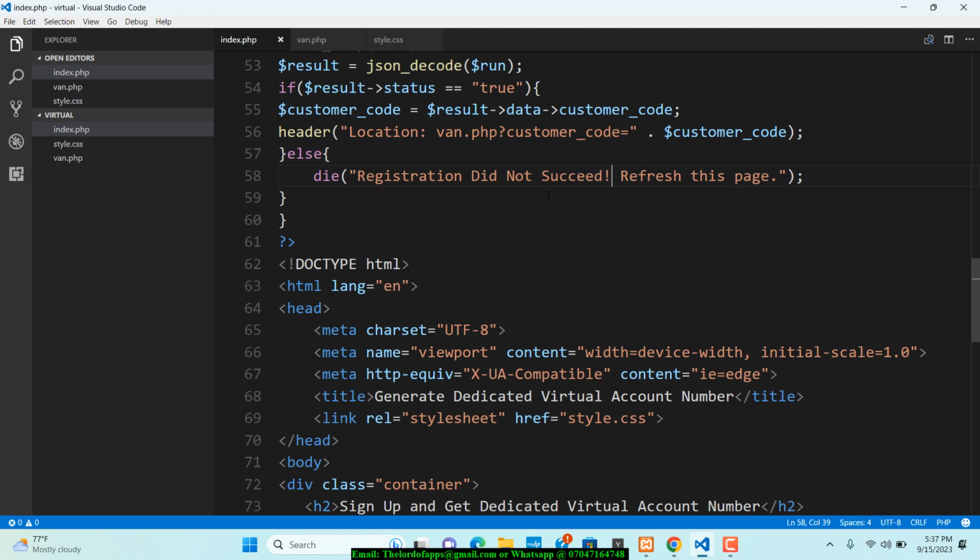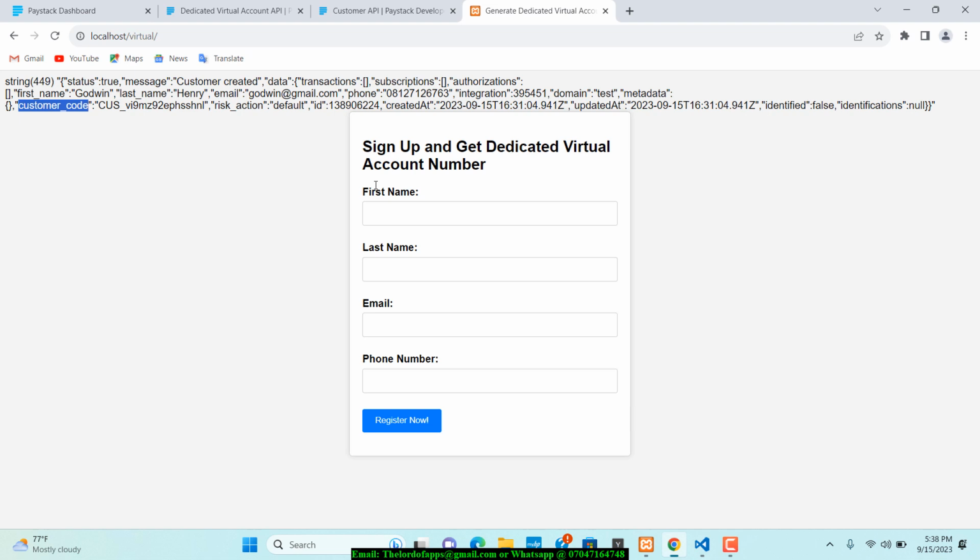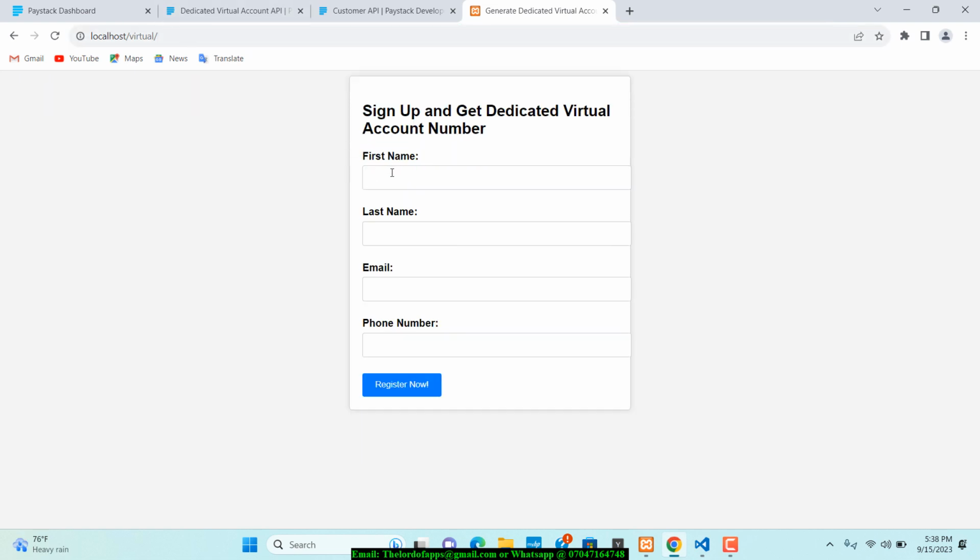Let's go ahead and see if we can actually try this and see whether it's going to redirect that particular page, which is right here. Let's try that to see if it's going to redirect peacefully. So we'll refresh this page, and I want to fill this form, and let's say Finn Adams, and we should just say something like finn@gmail.com, and I want to put a phone number again right there, and let's change this to something like 4, and then change this to something like 9, and let's go ahead and hit register now, and let's see whether it's going to redirect. And it seems like that redirected just fine.